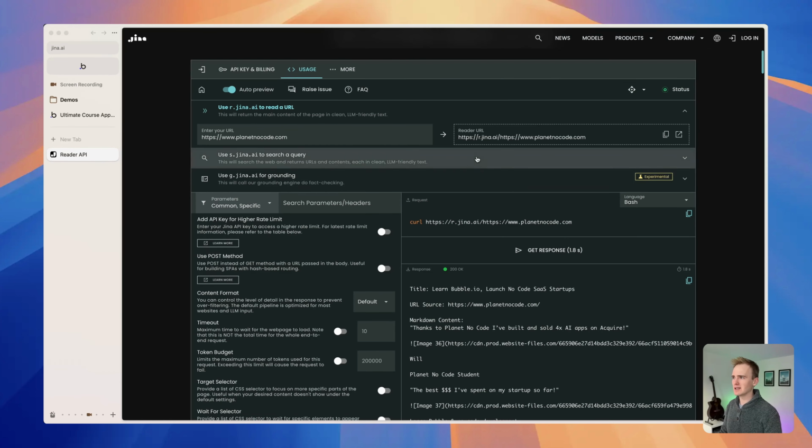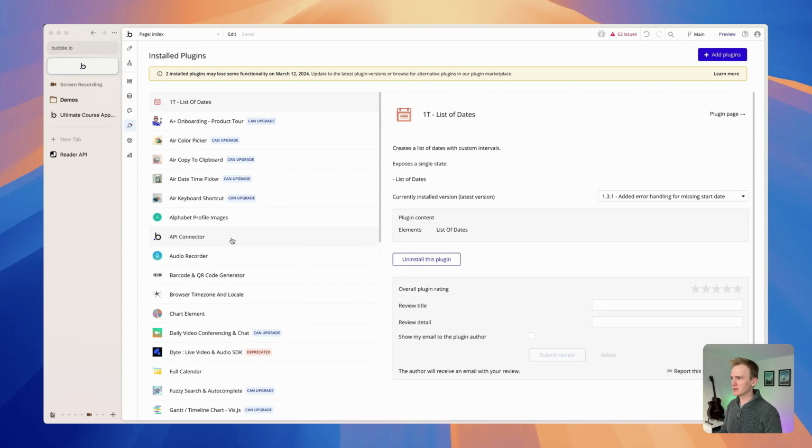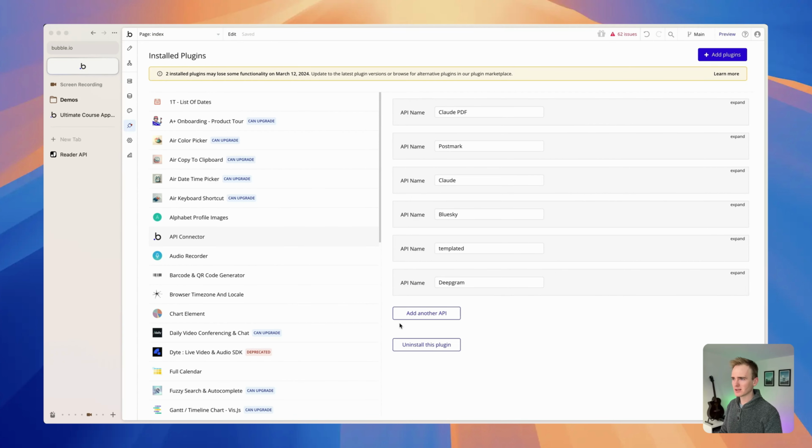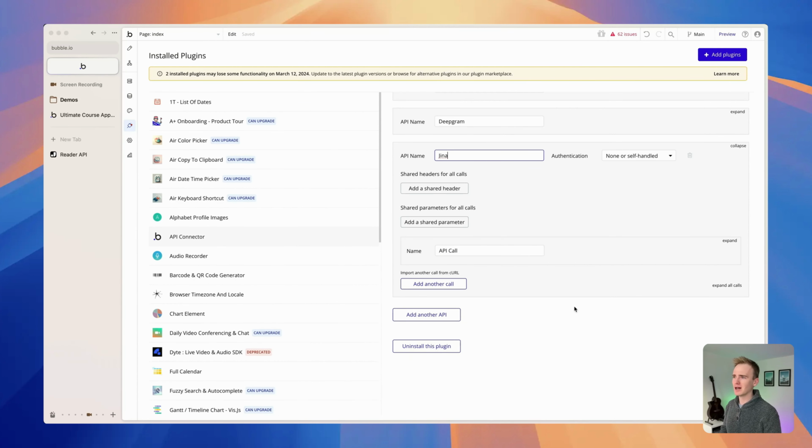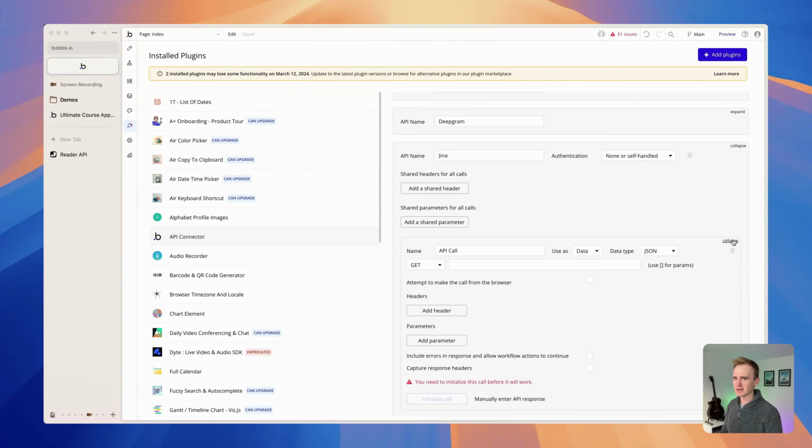So how do we add this into our Bubble API connector? Well, we just simply copy this. And then if I go into my Bubble app demo and go into API connector, let's go down and add in Jina. And I'm going to add it in because I'm going to record 2 videos on this. One is if we were scraping one site, but Jina also will allow you to scrape search results and get that back in a beautiful Markdown format for sending on to an LLM. So let's add this in and then we'll just say convert URL into LLM friendly Markdown.